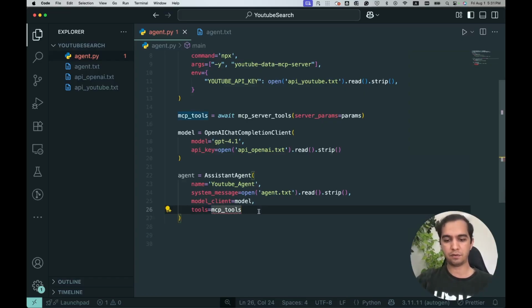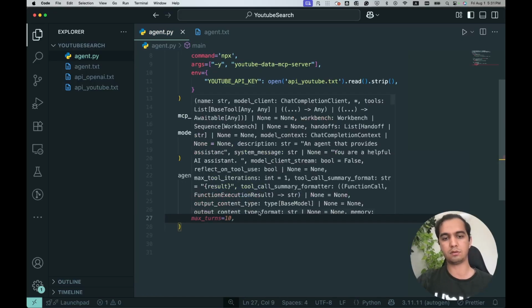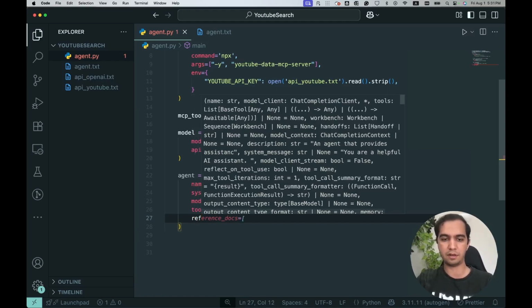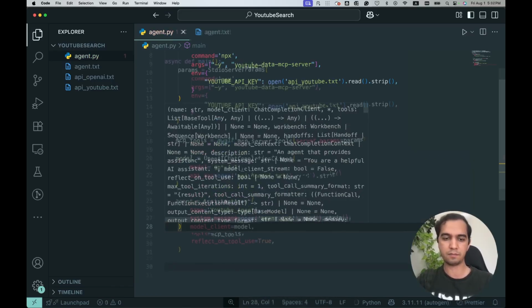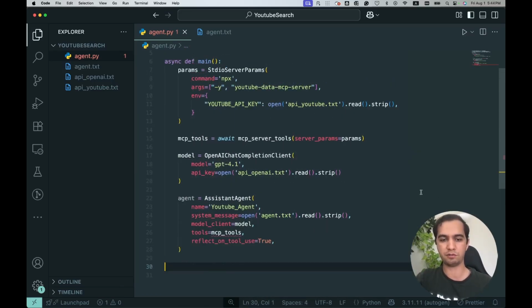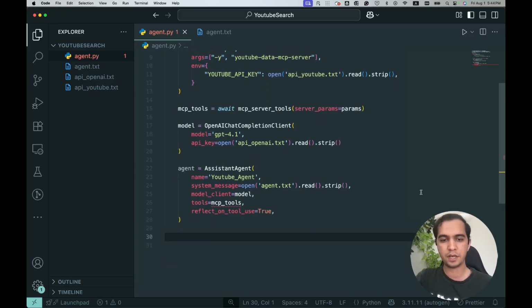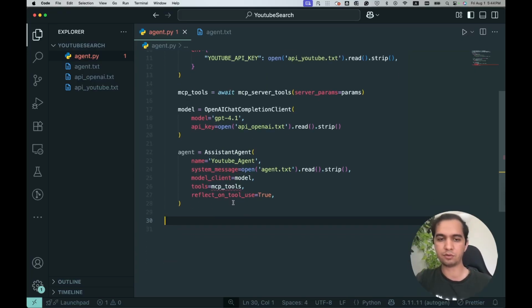So if we want the agent to process the results that it gets back from calling a tool, we need to set this flag of reflect on tool use to true. By default, it's false. So even in this configuration, we still have a problem. Although we've set reflect on tool use to true, each step for this agent means either it will generate a text message or it will call a tool and reflect on the results got from the tool.